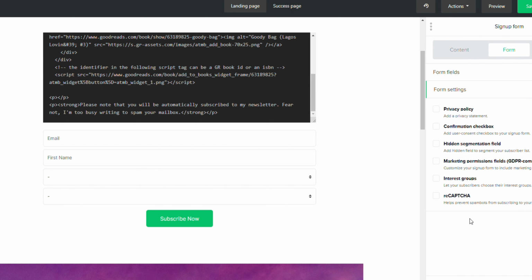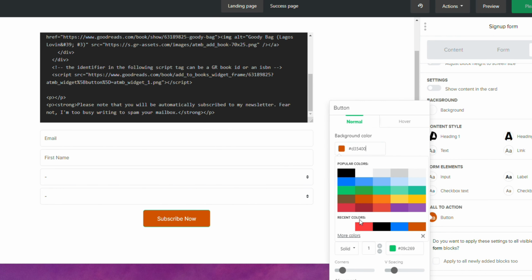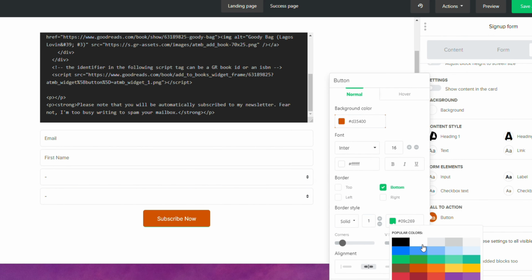The form settings are important so you understand all the privacy policy and all that, if you want to insert that in your form. But for the sake of this, I won't be going into that part of the tutorial. So I'm just going to move it forward and get on with the editing of the look and feel for brand and aesthetics.